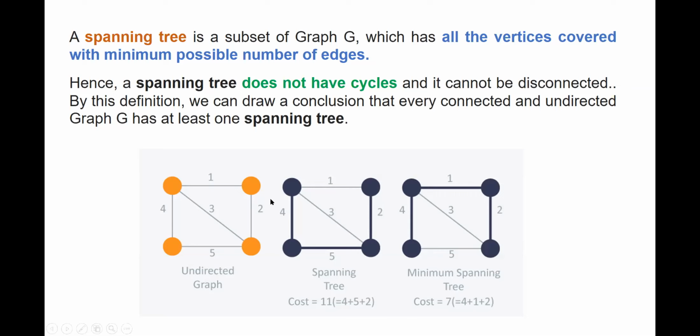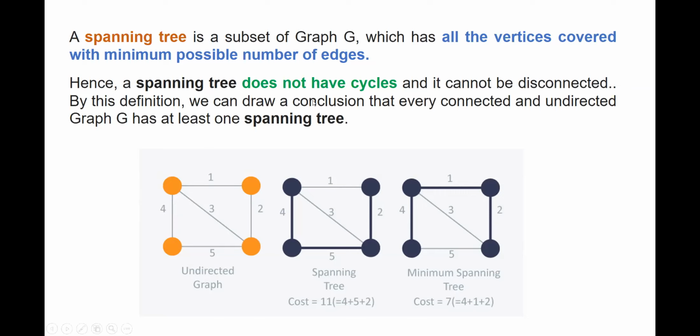For example, here in the main graph there are 5 edges. We can still add many edges, for example from here to here a diagonal, we can add one more edge, or we can include many loops, parallel edges, like that. Any number of edges can be there, but the minimum number of edges will be there in the spanning tree, excluding the extra edges. That is called a spanning tree.